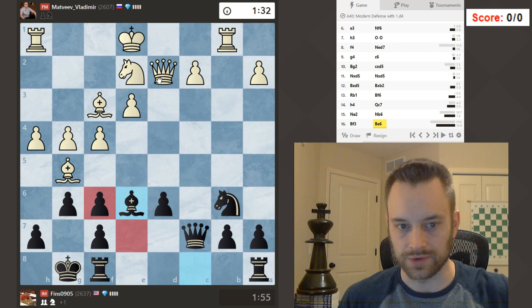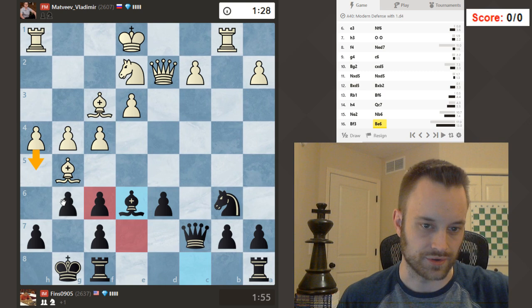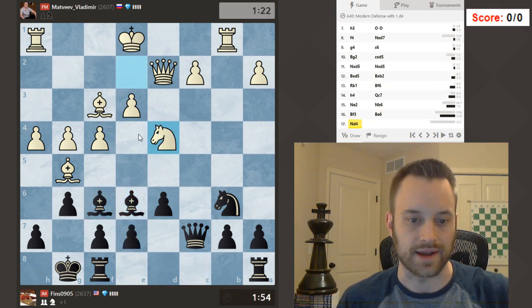In a situation like this, you just have to watch out for the h-file becoming open. If white plays something like h5 and there's a trade on g6 and white's queen lands on the h-file in conjunction with that rook on h1, but white's a long ways from achieving that. Knight d4. Okay. Let's grab that.